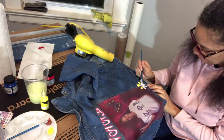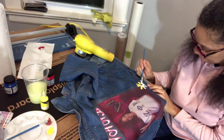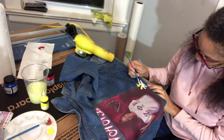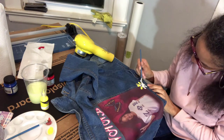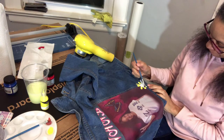So at the bottom of the jacket, I'm doing another daisy the exact same way, except I'm going to add a stem with a couple of leaves on the bottom of it to go onto the base of the jacket. So that's what I'm doing right now.